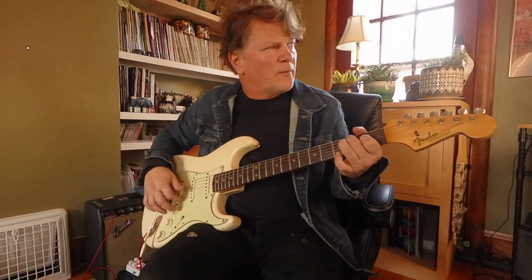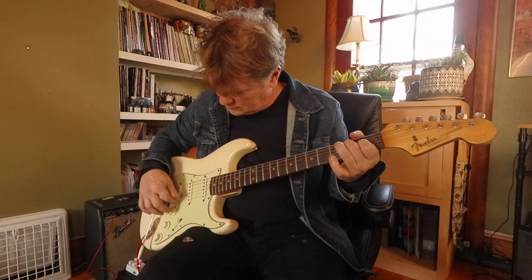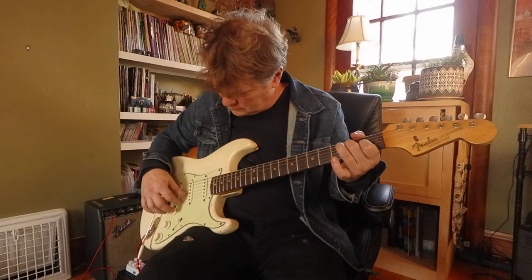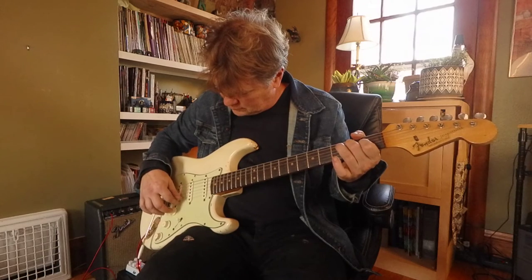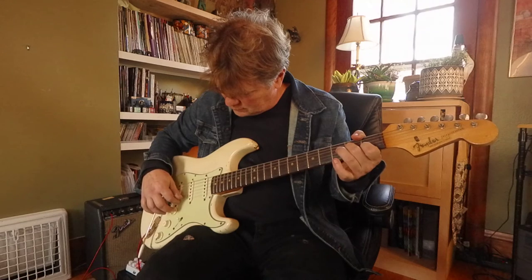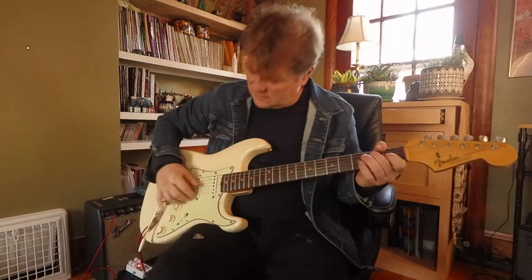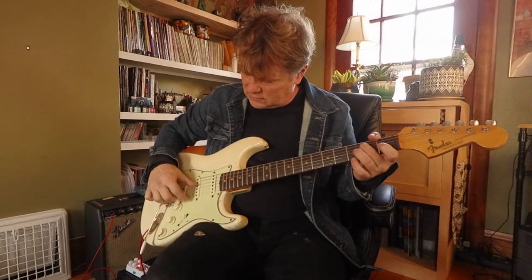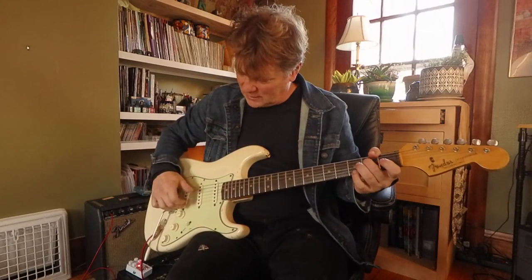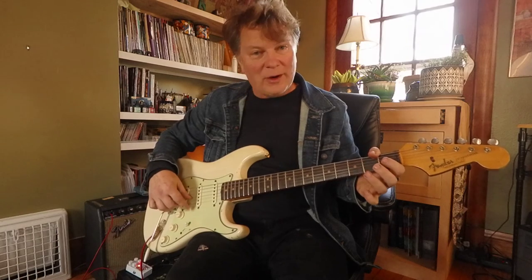This motion going. Double these two. So it's still 1, 2, 3 with stuff in between the 1 and the 2, and between the 2 and the 3. So the thumb, while these keep going.